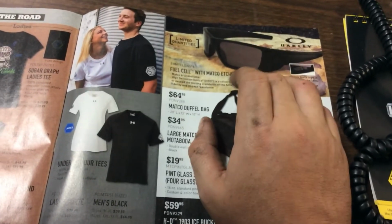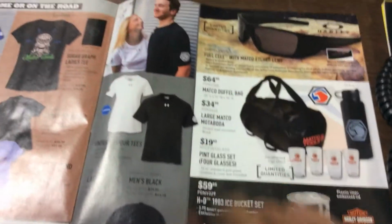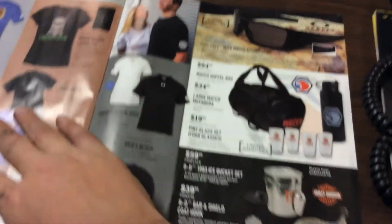If he can order a pair, get him to order a pair if you need sunglasses. They don't even list a price, so talk to your driver. They're very special edition, very limited release.